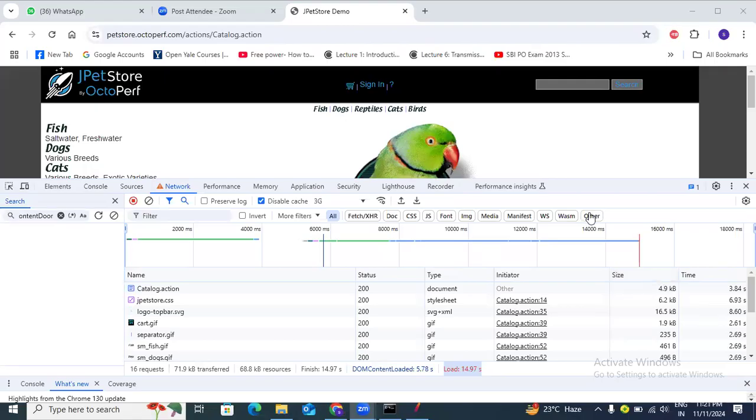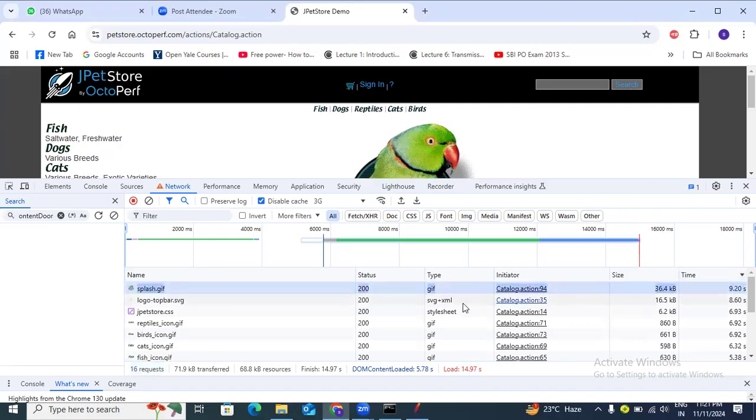Yeah, so before going for JMeter, everyone will think that as a performance tester we can just go for recording the application and sending some report to them. Not like this. Initially, we should be able to identify from the developer tool how many requests there are and which request is taking more time. If you click here, see, there's a timing. So in the time, you can see this particular image file is taking 9 seconds here.